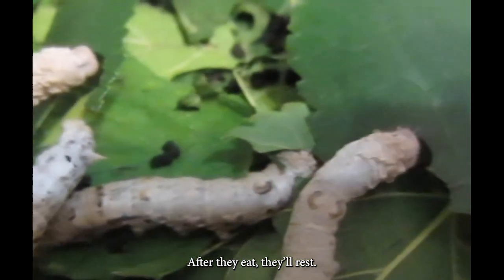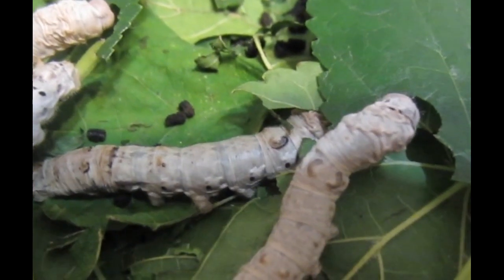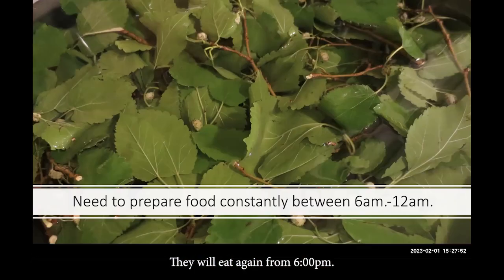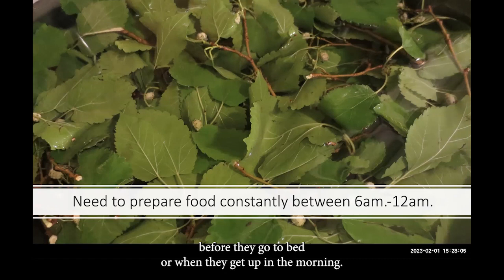I will eat lunch and then feed them. After they eat, they will rest. Then they will get ready to eat again early afternoon, like 3 or 4 p.m. And then I'll prepare again after my dinner. They will eat again from 6. Before they go to bed, I put extra food in the container so that way they can have it before they go to bed or when they get up in the morning.